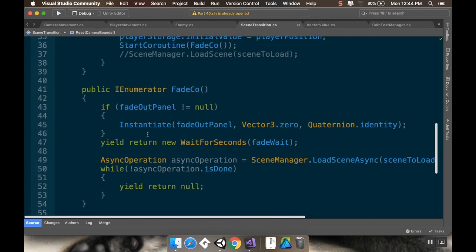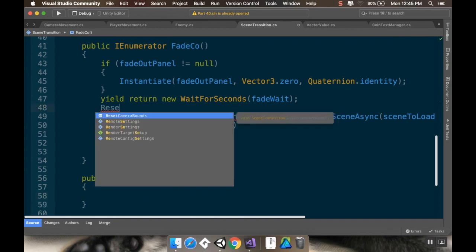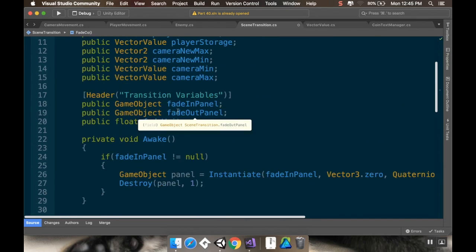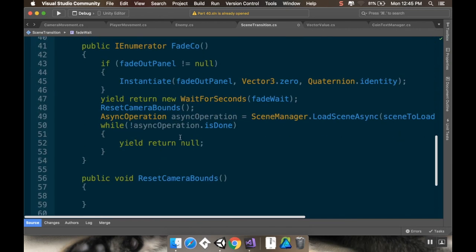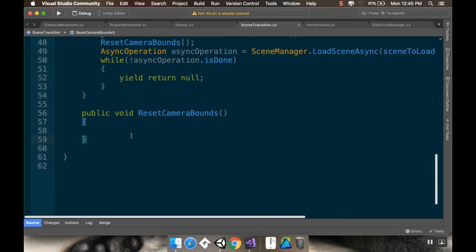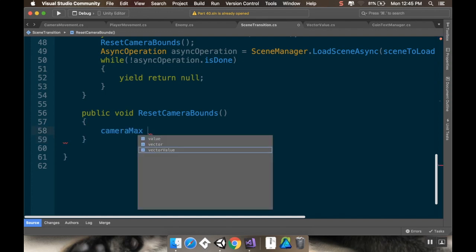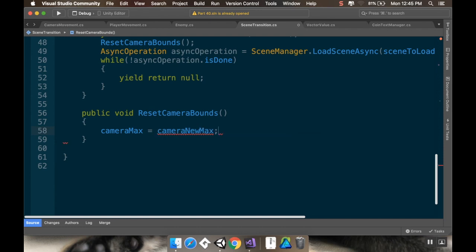And then we'll call that from our fade coroutine. Okay, and then what we'll do is we'll say cameraMax is equal to cameraNewMax.